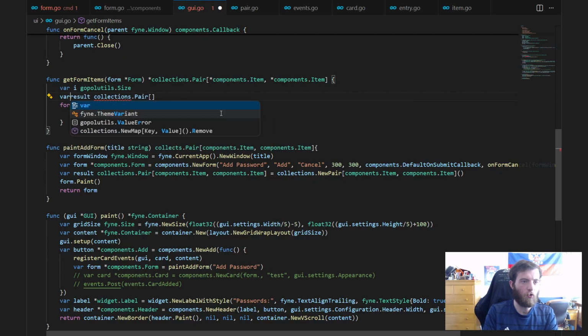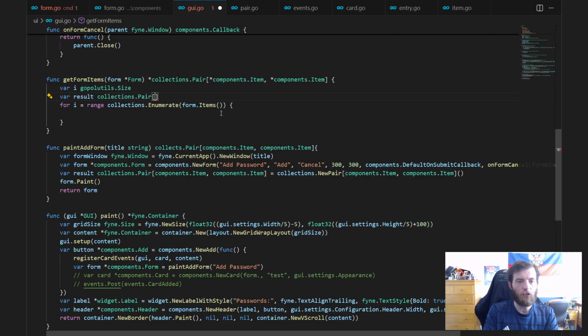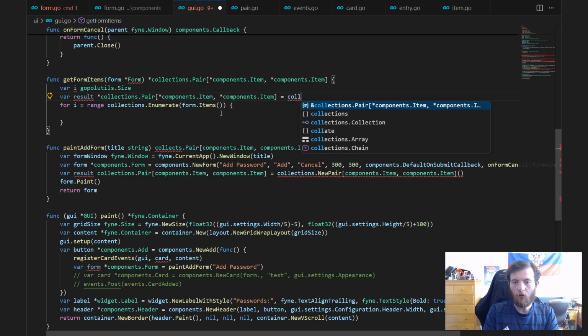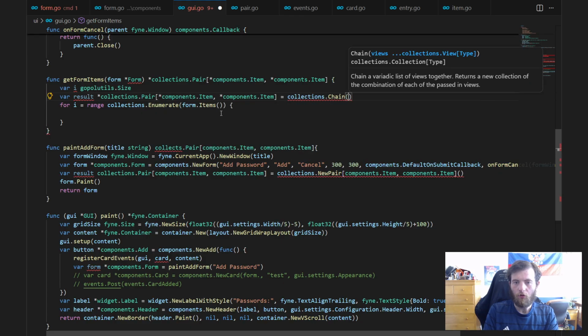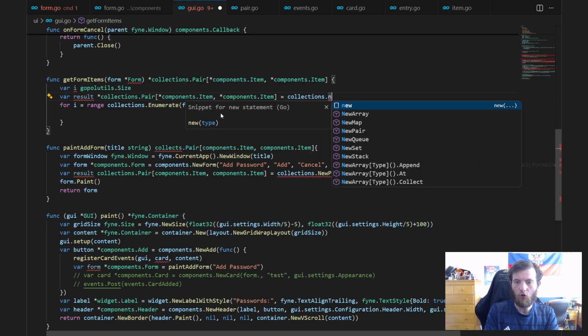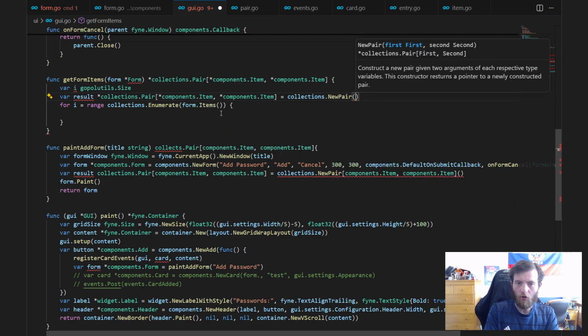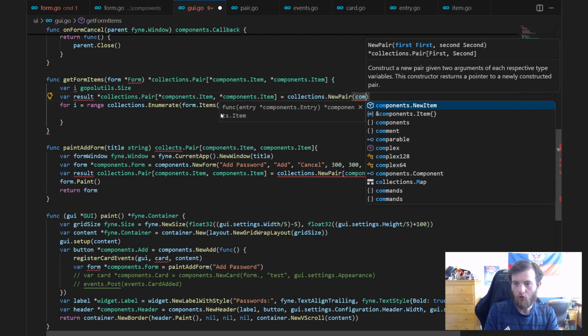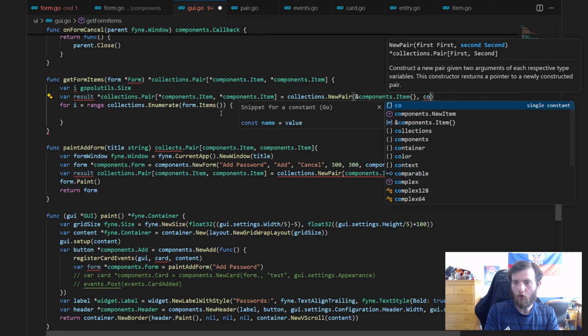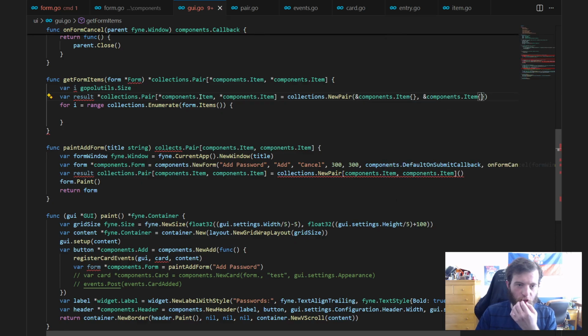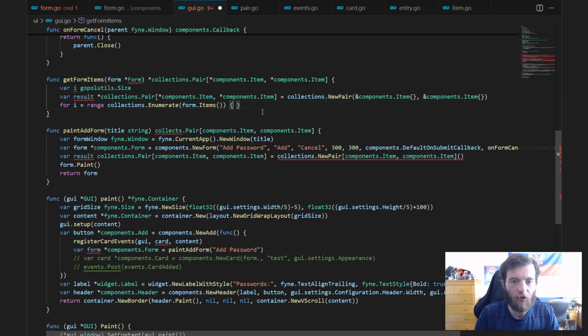Oh yeah, and then var result collections pair, which is equal to component items to pointers. There you go. Collections, not chain, but I want to get a new pair of just component item and component item. We're going to change that in a minute. That's just to fill out the constructor.